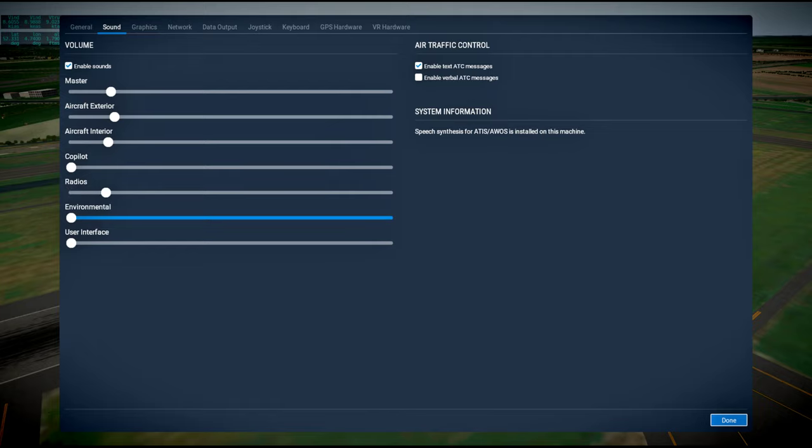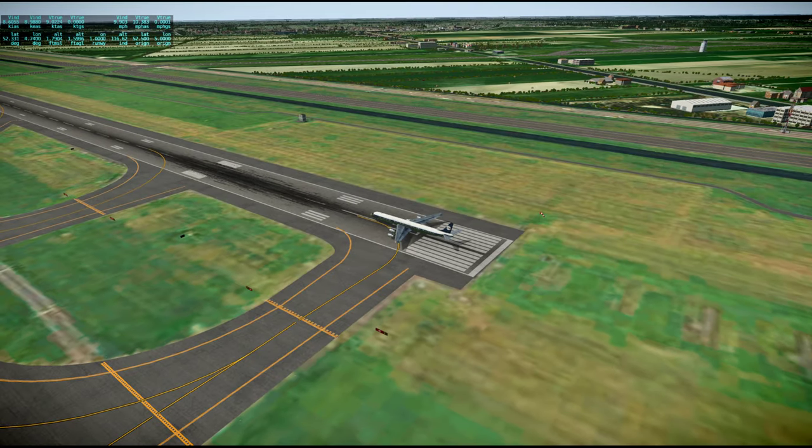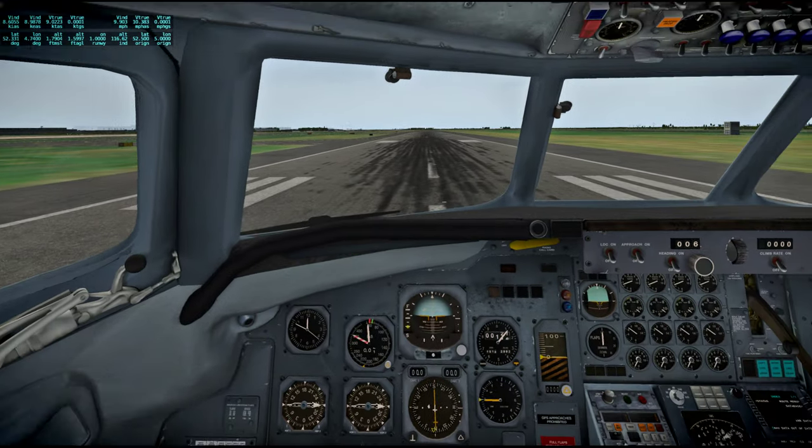But yeah, so I don't know what to do about that. I'll probably have to turn these up for the next airliner. I can't really get closer than this to it. Whenever I go to external view, initially it'll be really loud. This is on idle. It's much louder when the throttle is up. It's nice and quiet in here though.